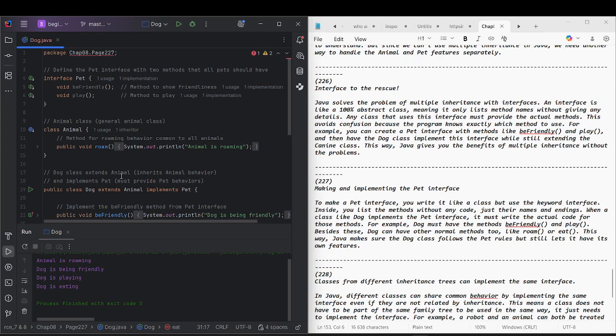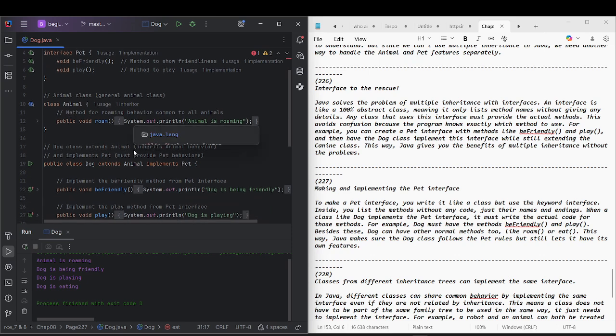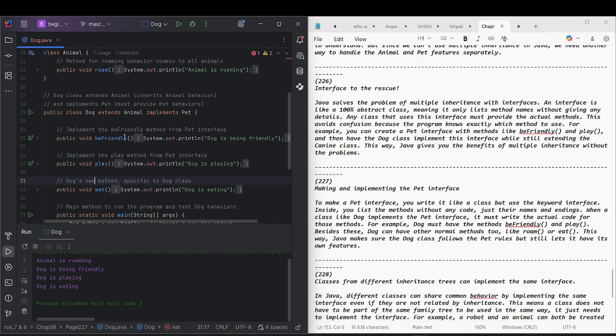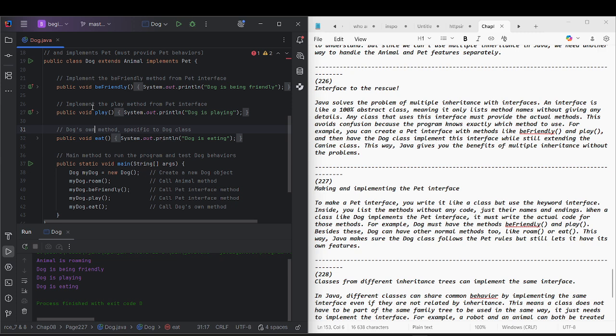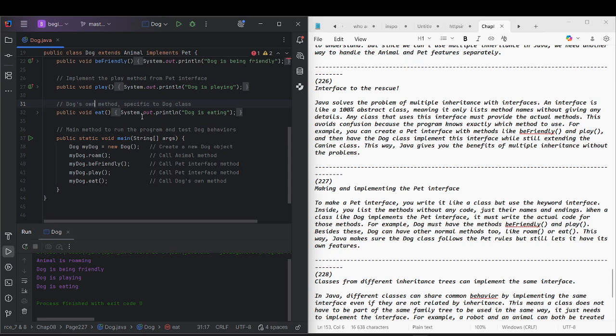Here we have the general animal class, and then our method for roaming behavior common to all animals. Next, we have the dog class that extends animal, inherits animal behavior, and implements pet. It must provide pet behaviors. So here we implement be friendly, here we implement play, and the dog's own method specific to the dog class, dog is eating.